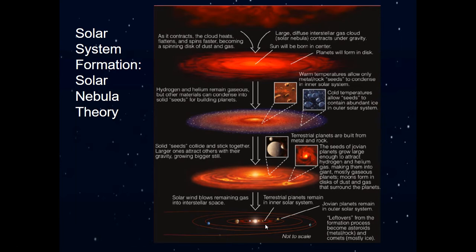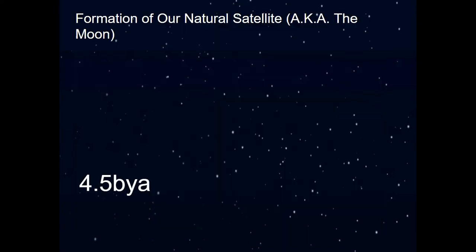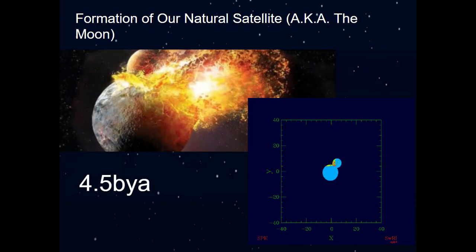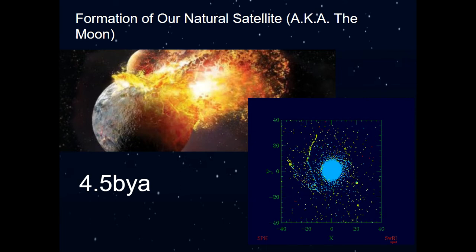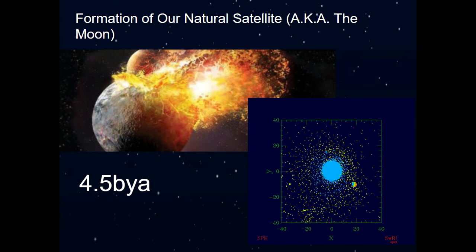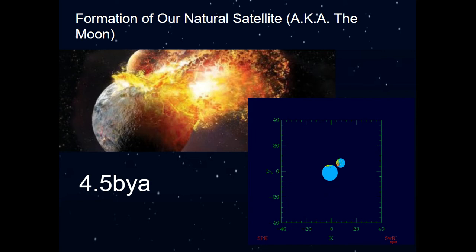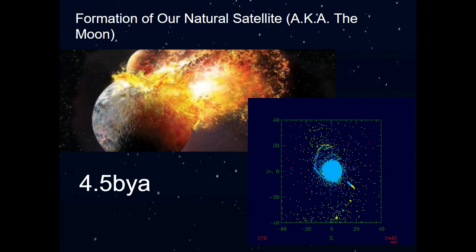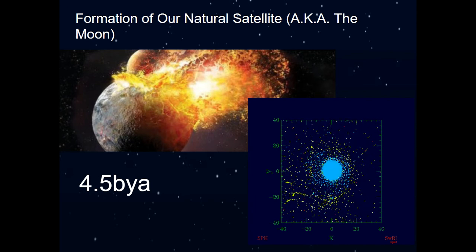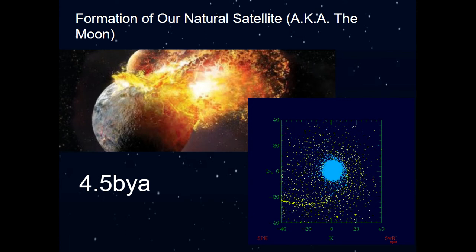So there's a process here, and this process takes a fairly decent amount of time. Our current solar system is very different than it was 4 billion years ago. Our moon, for instance, formed right after the Earth did. And as a part of this early solar system, you have a lot of stuff flying around. If you've seen the early Star Wars movies, they come out of hyperspace and they're right in the middle of an asteroid field, and you're dodging asteroids. Imagine that's kind of what the solar nebula might have been like.